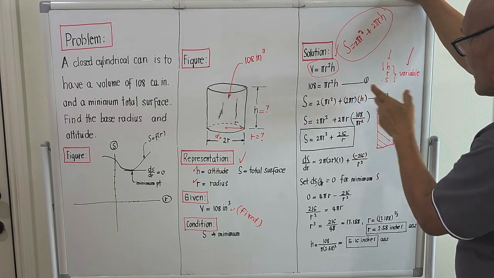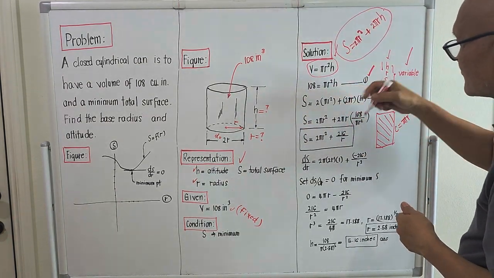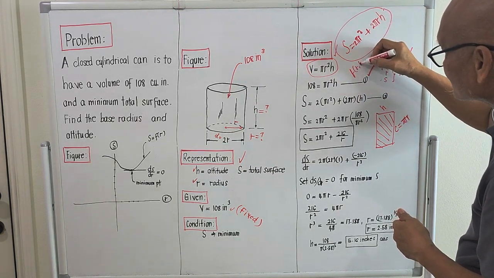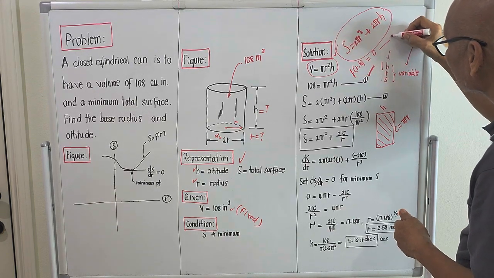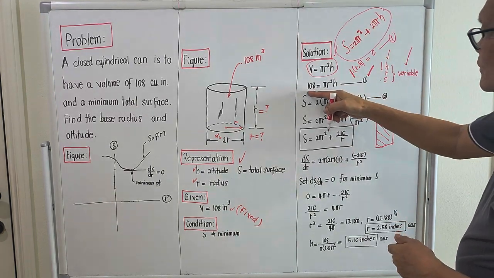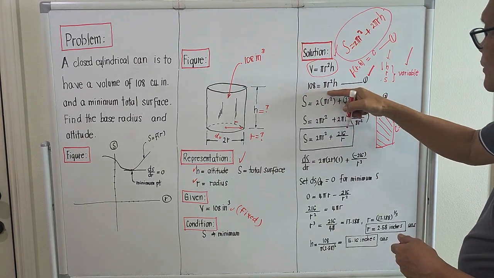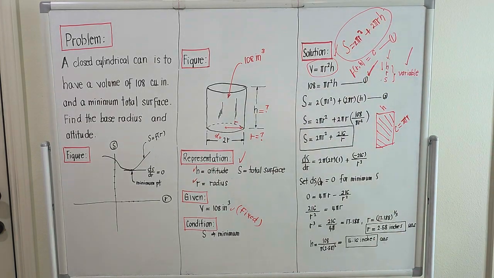So we are given equation number 1 involving r and h. It's simply a function of r and h, and they should be equal to a certain constant. We call that equation number 1. That's why 108 equals pi r square h. There are two variables involved. We call it equation number 1. Right?